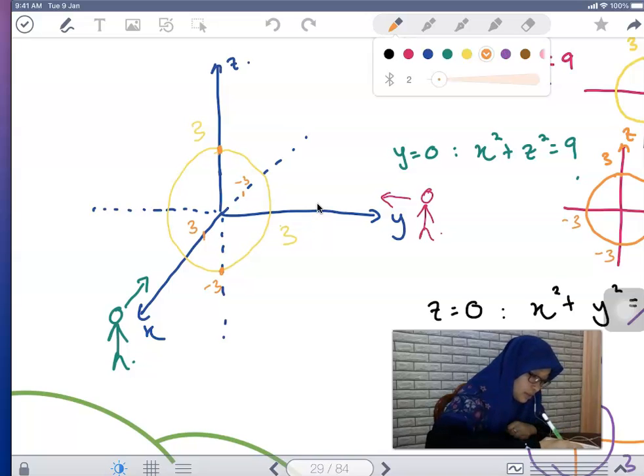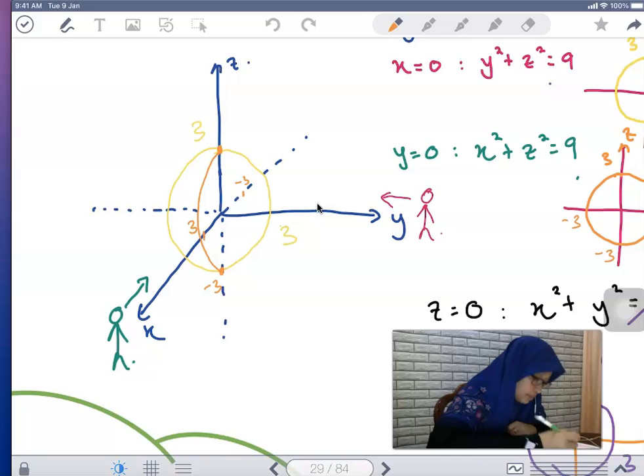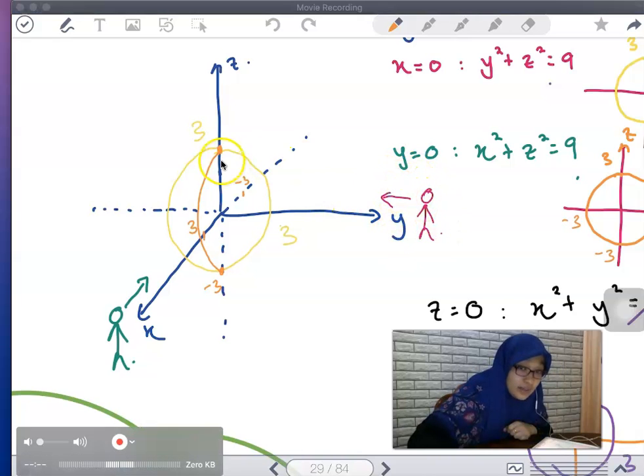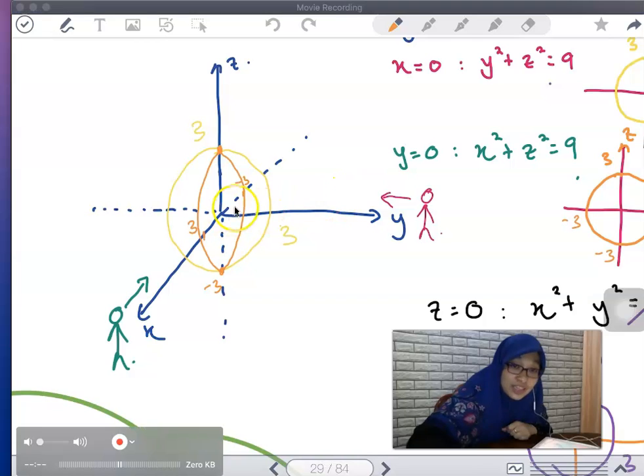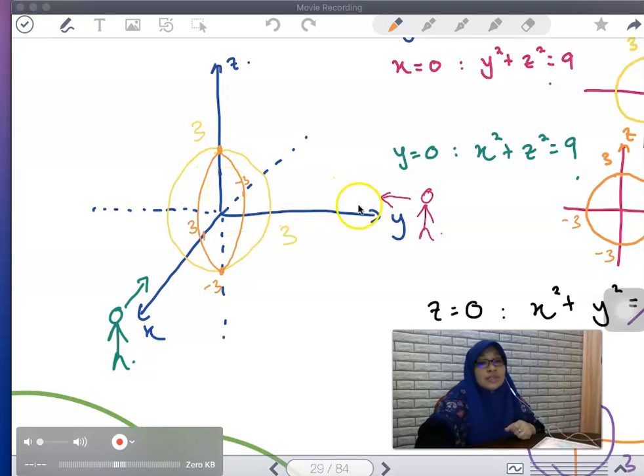So now we draw this one. Because this is your vision from this side, yeah? So it is a bit compressed. Be careful. Your imagination should follow where your location is now. So now we are talking about the ZX plane. Now that is for X positive, so X negative should be behind there. So that is also a circle actually, but it looks compressed because you are looking from this side. So from this side, you can see the yellow one is a bit bigger because you can see in front of here. Okay, that is the second trace.